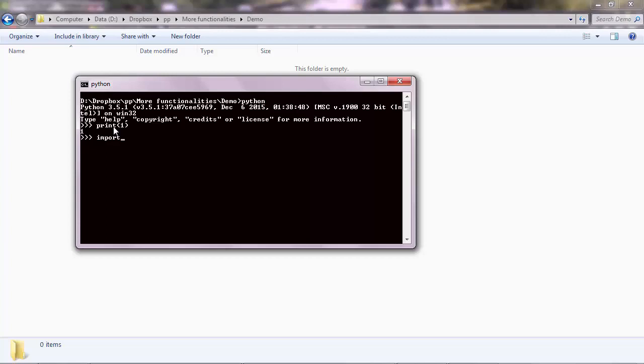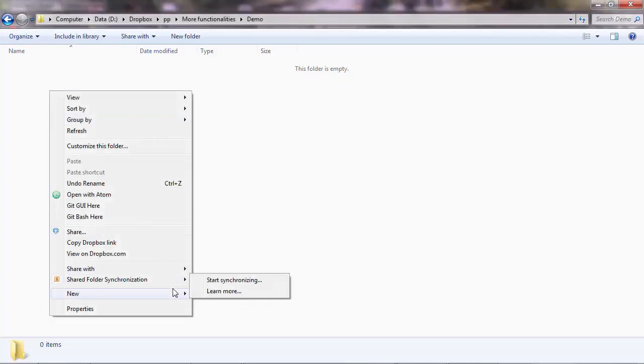So you need to import OS, because if you just do os.listdir, which is a function that lists the file paths, you'll get an error. It says name OS is not defined. So what you do is you import OS, and that is successful if you don't get an error, and then os.listdir, and yeah, you get an empty list because I have nothing in here at the moment.